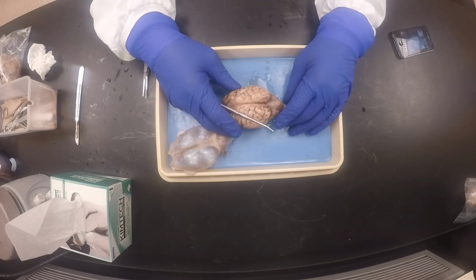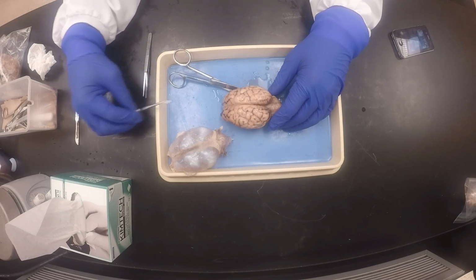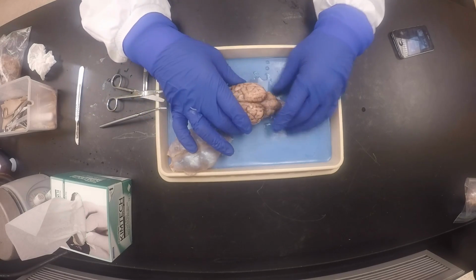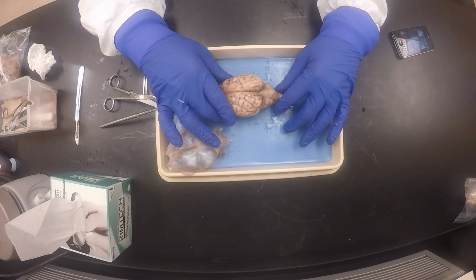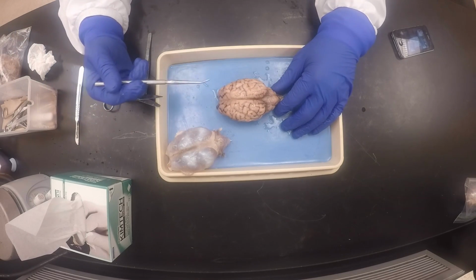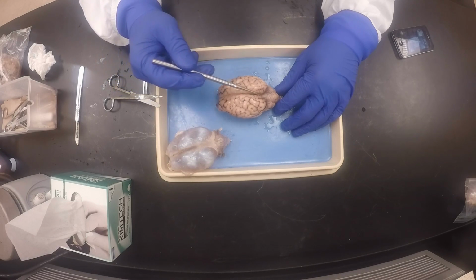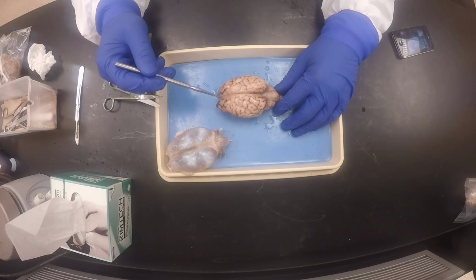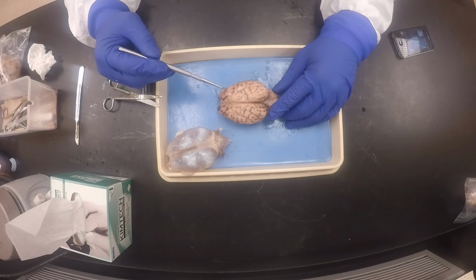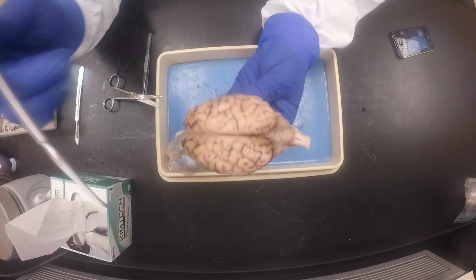Okay, I should have gotten my oil. So what I'm going to do is identify the other parts on the superior part of the brain. So this is the cerebral fissure, or the longitudinal fissure. And the bumps are the gyri, or gyrus singular, and these are the lines. Okay, so I'll put it up close.